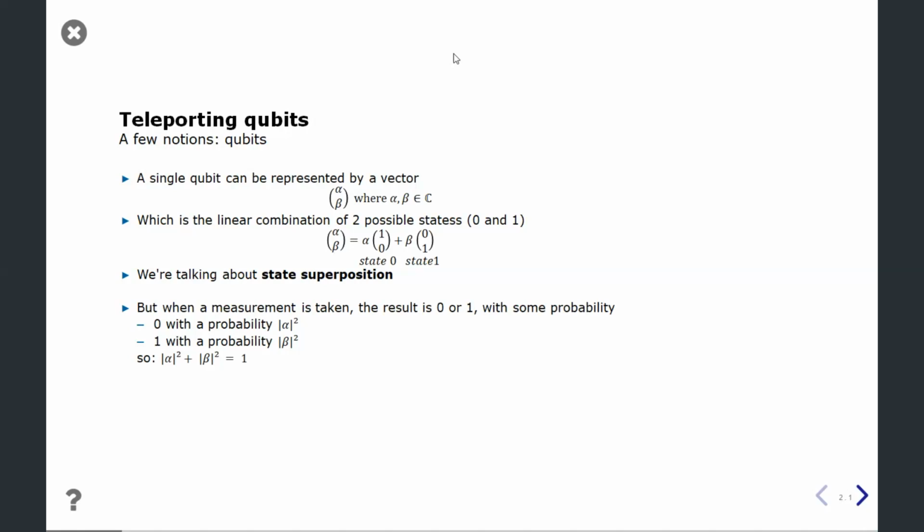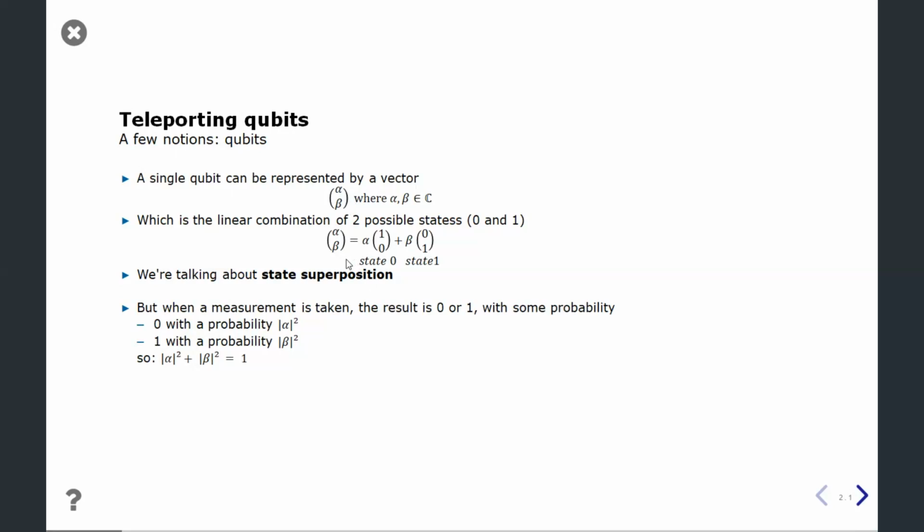So my qubits are working in a two-state space, and a single qubit can be represented by a vector. It's a linear combination between the two states, state 0 and state 1, and the two linear parameters I have, alpha and beta, are just expressed by a simple vector.